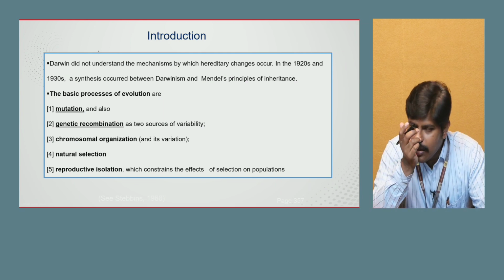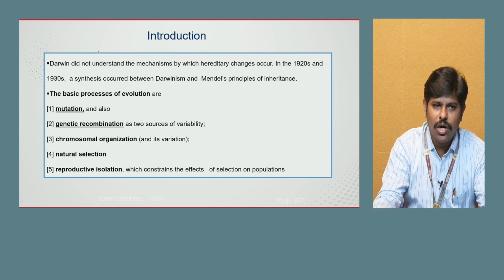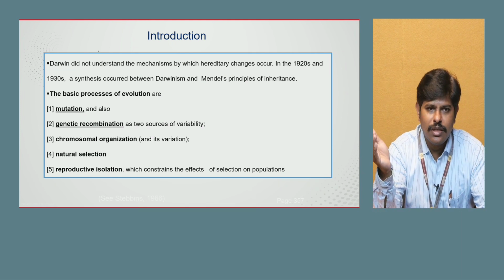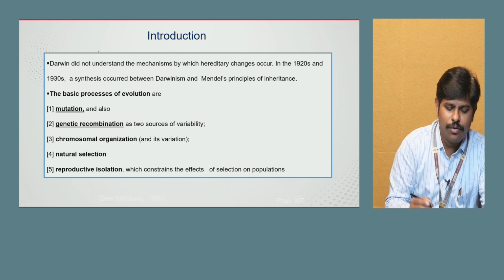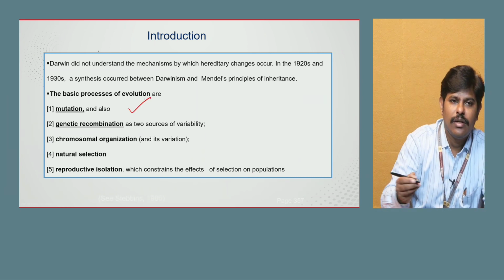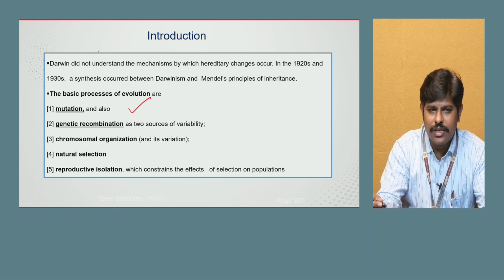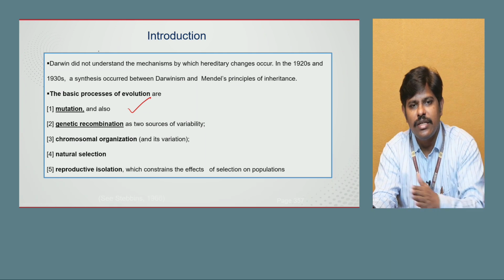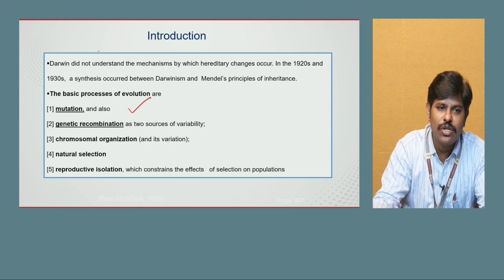We know that according to Darwin and according to modern genetics, evolution of living organisms happens because of 5 different processes. The first is mutations in DNA. DNA undergoes mutations: A will change to C, C will change to G, G will change to T, and vice versa. Mutations in functional regions lead to new characteristics, and the new characteristics lead to a new organism or species.